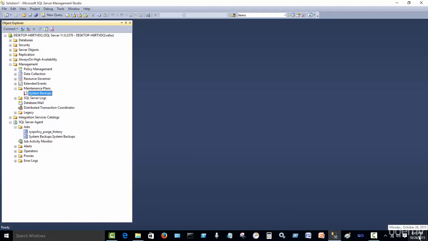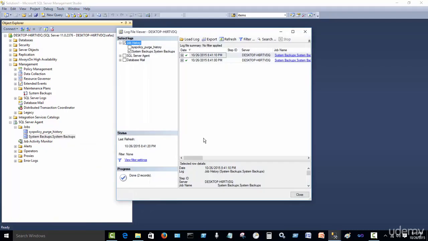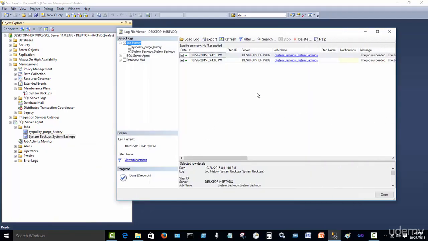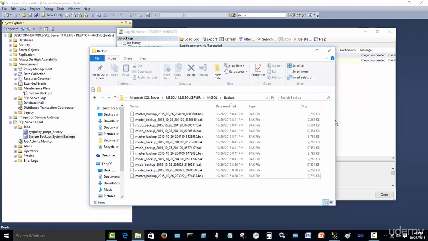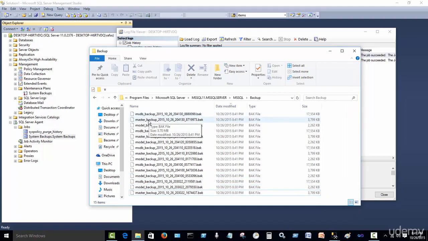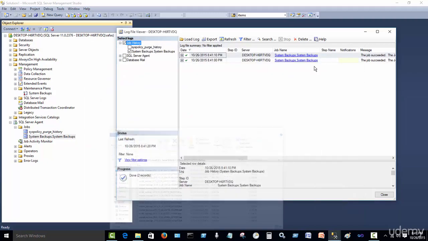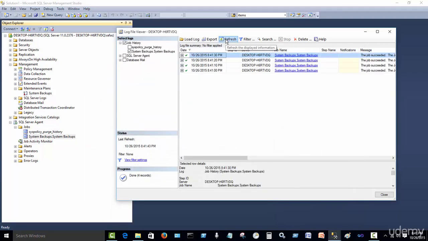So it's 8:41. That means the backup has started, and we can verify it in a few ways. We can right click, view history, and you can see that the databases are being backed up every 10 seconds. This is the directory. You can see that it's already being backed up, with the master and model every 10 seconds. And so it is working. Again, this is the default directory that it'll go to. And if I refresh it, you'll see it again. This is going to continue for the next 5 times, since we only allocated a minute to it.